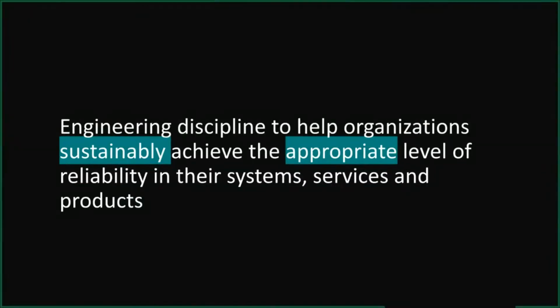Why do I call this an appropriate level of reliability? We might not need 100% available systems all the time, right? It depends on the business that we are in. It depends on the services that we are offering. It depends on what is the objective of our company's existence, or organization's existence in the market. Now, let me bring an example here, right? A cricket scoring system. Let's assume that we are managing one of the cricket scoring systems. Does it require to be available all 365 days, or it has to be more appropriate and more fresh in content when the cricket match is going on, right? So there are different aspects to look into.